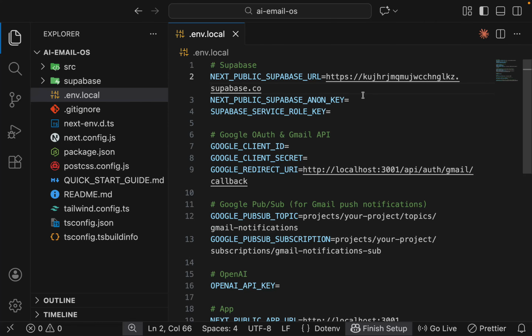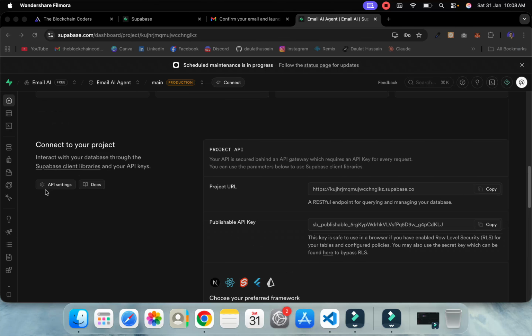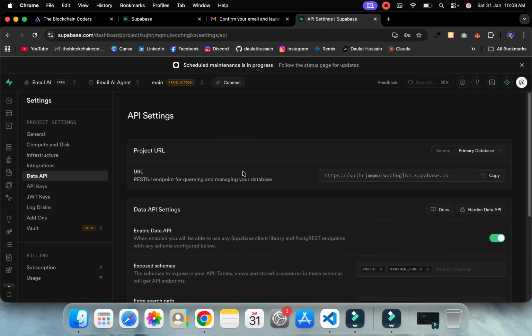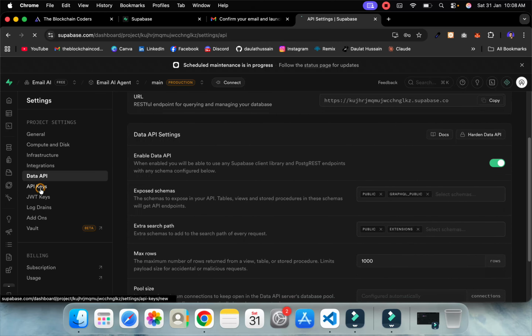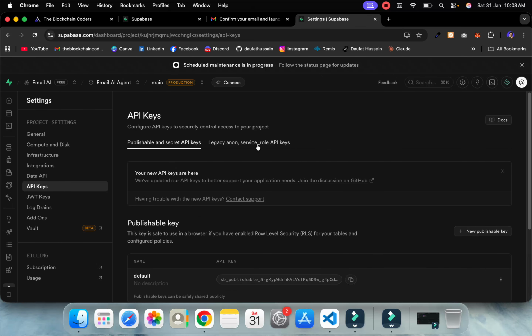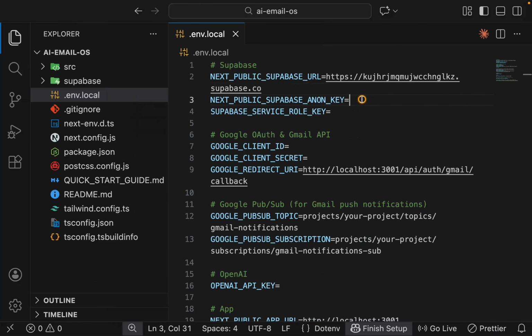You got your URL. Now you can come back here. You have this publishable API key. If you want, you can also get it from here. So you can click on this API key. You will come back here and you will also have the details. So you can go back to this API key, and from here you are able to get your role. From here you can come back here in the legacy mode, and here you will have your credential. So you can copy this, and that's what you can paste here in the public.